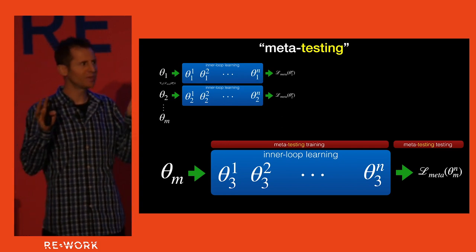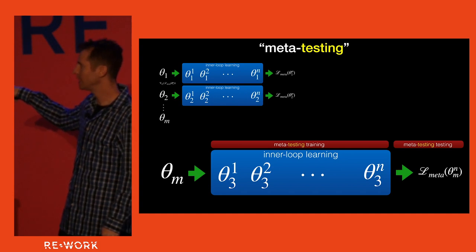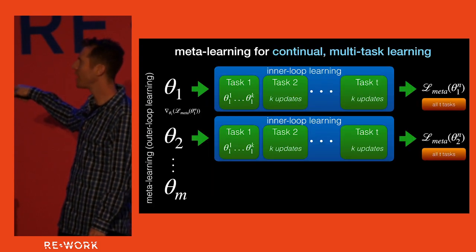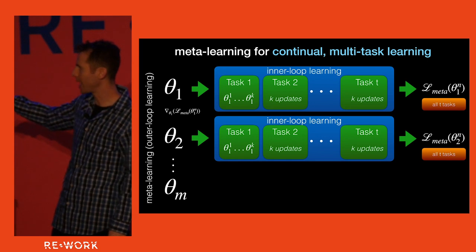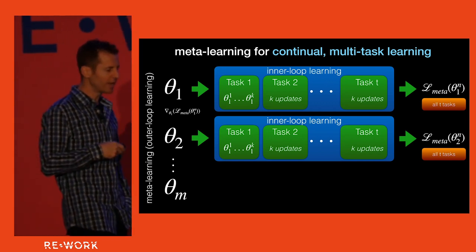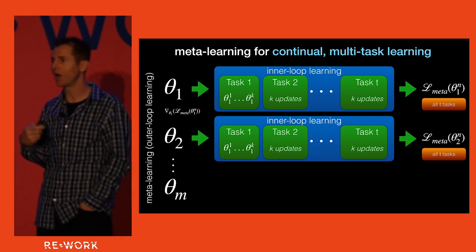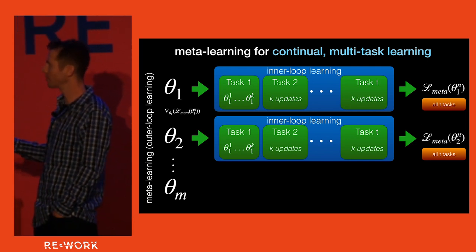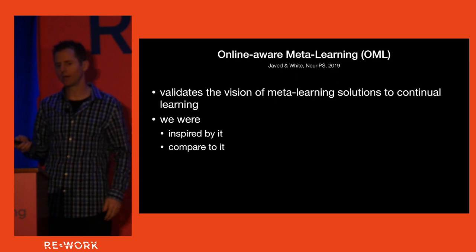To make it even more complicated, we want this done in a continual learning setting. Inside each inner loop, it's going to learn one task — say chess — then another task — say volleyball — then a whole bunch of tasks. At the end of training on T tasks, we evaluate how good it is on all of them: did it learn without forgetting? That loss is taken back to the initial parameter vector. We had been working on this for years and it wasn't working as well as we'd like. Then Martha White and colleagues published a paper that was really inspiring, also taking this approach.